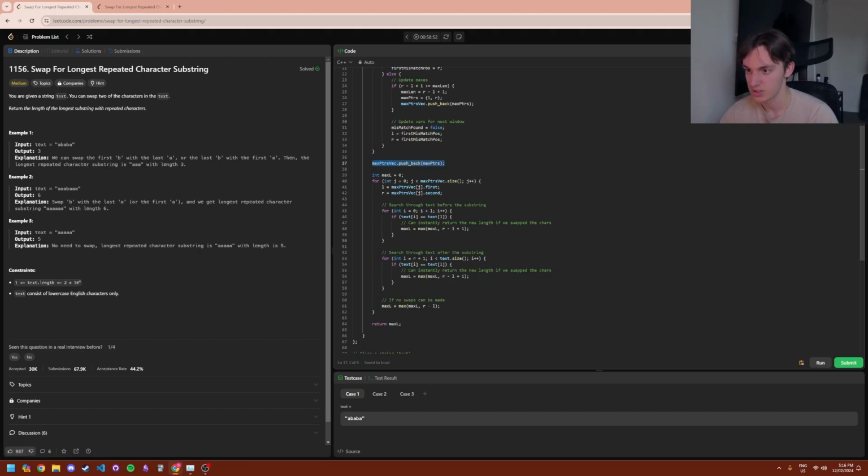So now what we want to do, using all of those max pointers, those max sized windows, is look to the left side and the right side of the window in text and see if there's any characters in there that we can swap with the mismatched character to give us a max length of +1.